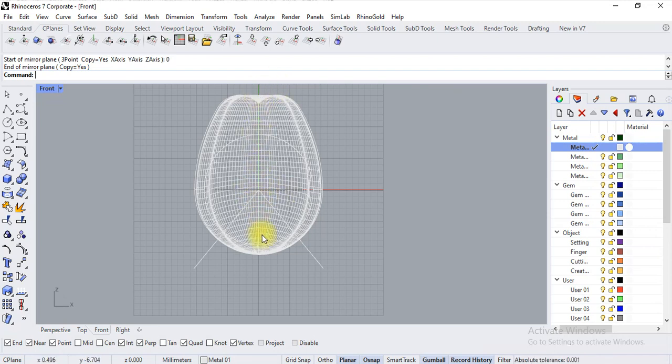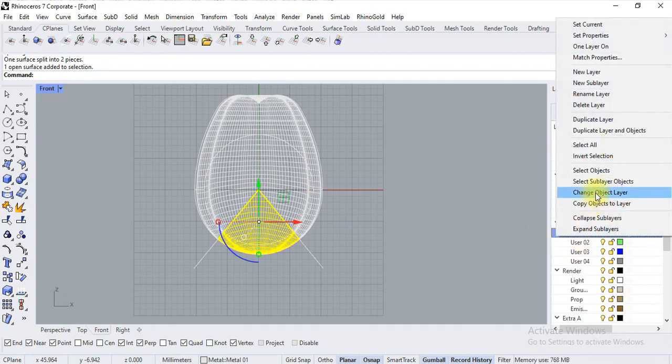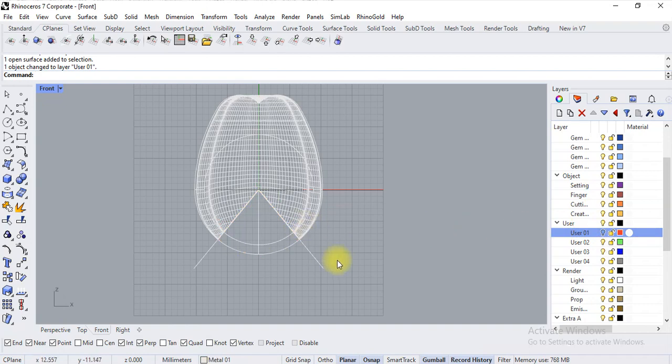Currently this height is different, but everything is working according to this 0 reference. Now split the in-between surface. Use the split option, select the surface, then enter, and one by one click both the curves, enter. It will split the middle portion. Move it to another layer and turn off the layer, so we don't have to delete it. We can also use it in future if we need.